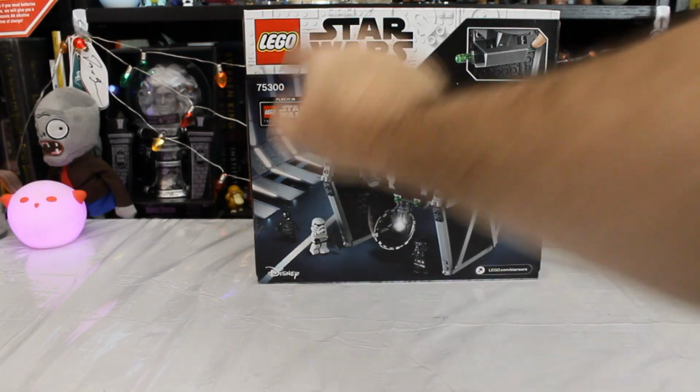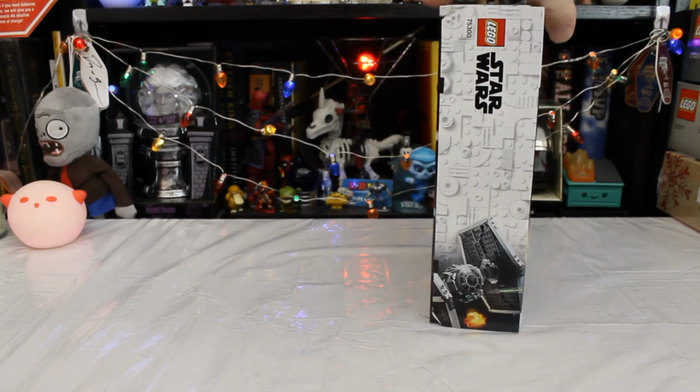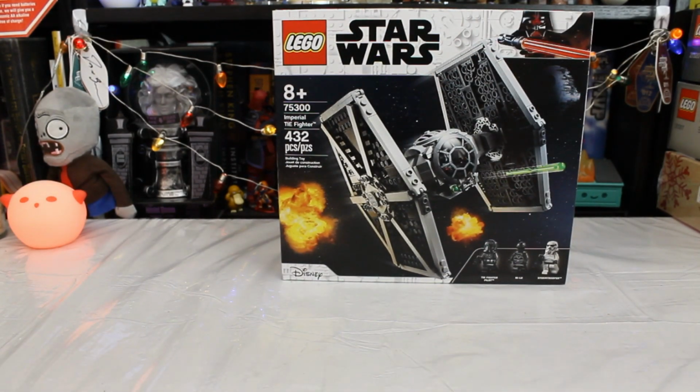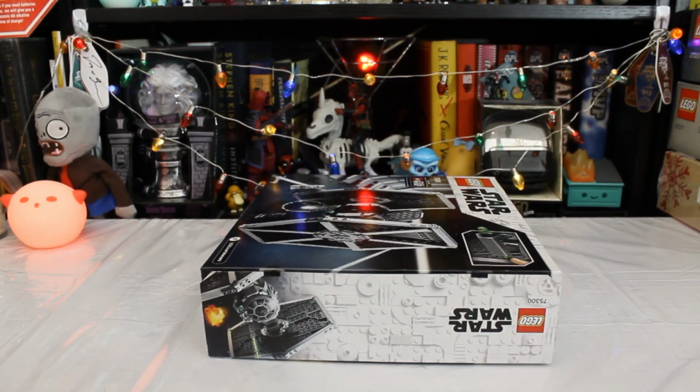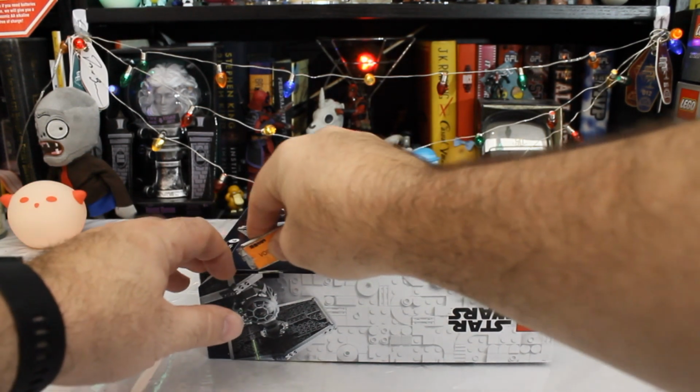And of course you can play this in the Skywalker Saga video game from Lego Star Wars. I don't think it's a code. I think this is probably just a thing you can normally play in that game. So let's crack it open and see how many bags are in here. You get a box cutter. We'll open it up.